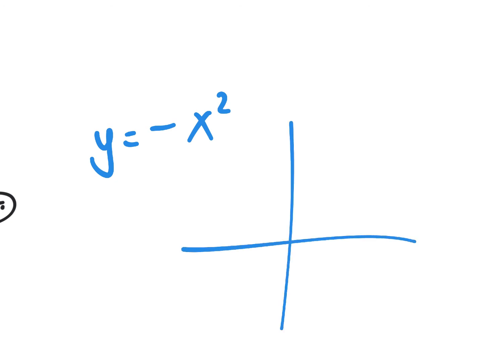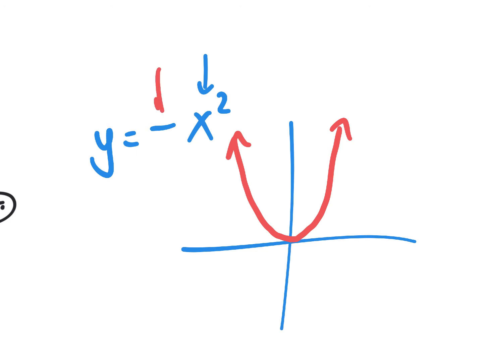Okay, so now that you're back, let's talk about the other thing that we need to know by this point. When there's a negative in front of something, that makes it flip. So this would have been a normal parabola. Hopefully by now you know what x squareds look like. They look like this. But then this negative in the front would have been a vertical reflect, and that would make it look like that. Why vertical? Why up and down? Because it's a VO. It's a vertical on the outside.